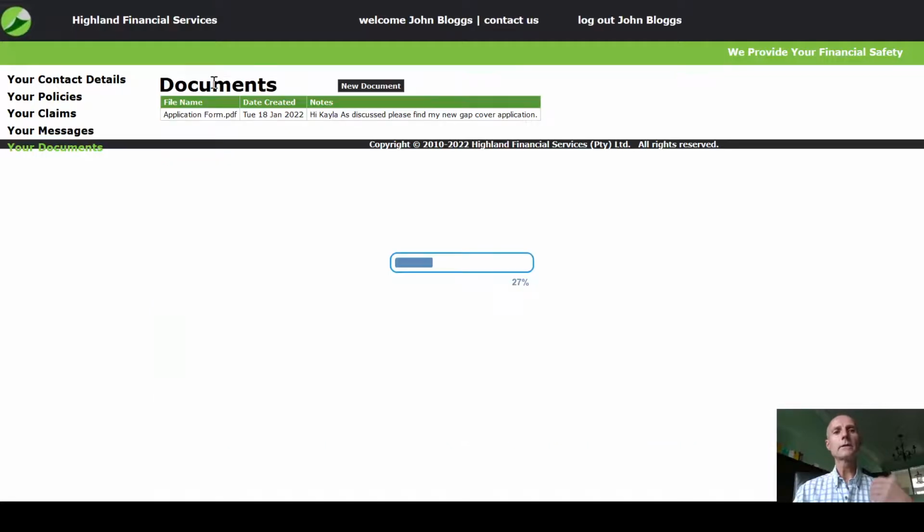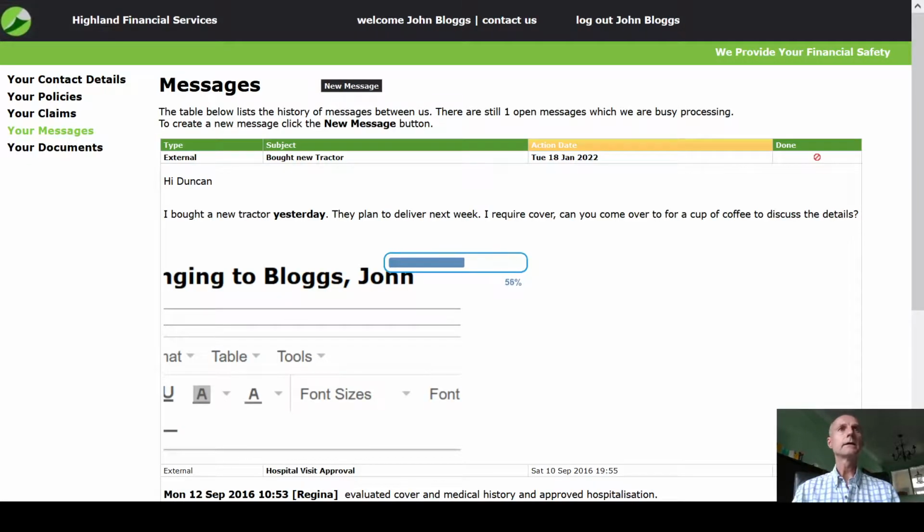As you save it, the document is uploaded, and you can then see here we've got the document uploaded, and then they will basically respond to it accordingly.